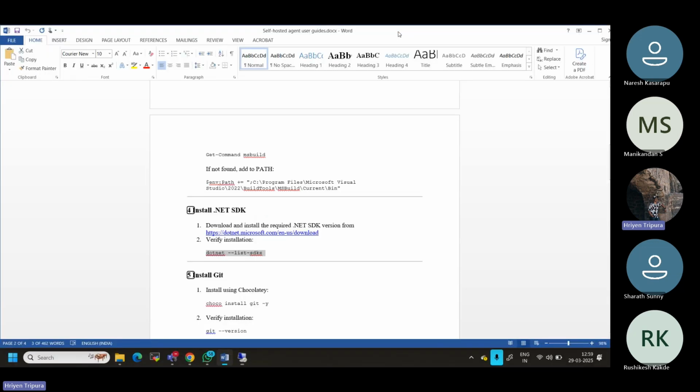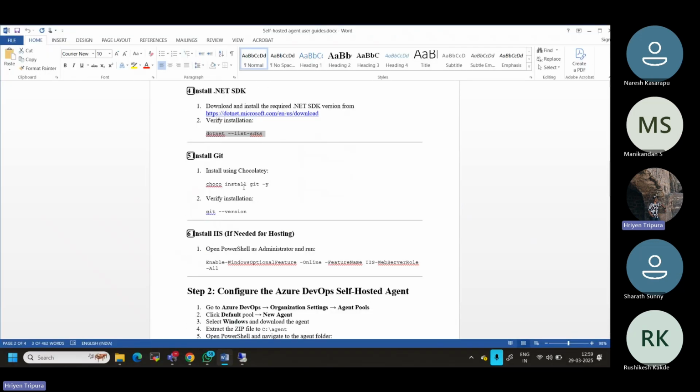Once you install this, then using Chocolatey, as I told you, you have to install Git. Git also, if you remember, that time we tried to install from the browser, Chrome: we searched, downloaded and ran the setup. But instead of this, we can also use the package manager for Windows, Choco, and install Git. This way also we can install it. So just to make things simple, you can run it this way instead of running all the commands.